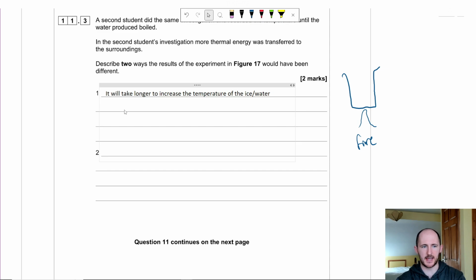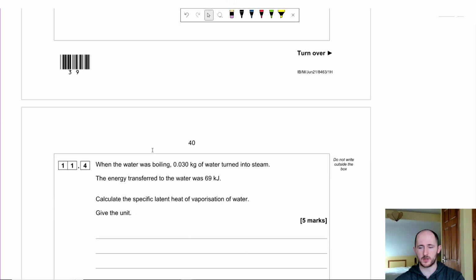The other thing is that you could also say it will take longer for ice to melt and water to boil, because again, it's harder to raise the temperature. In terms of other things that you could say, the change in temperature with time would not be linear, but I would be surprised if anyone can think of that, because that's quite advanced. If any of you want to do A-level physics, or even A-level chemistry, we go into that in a little more detail. By the way, you could even say the gradients would be less steep, or the horizontal lines would be longer. That also works.